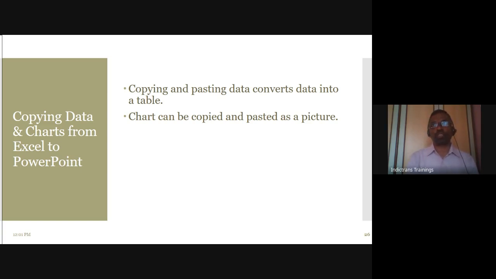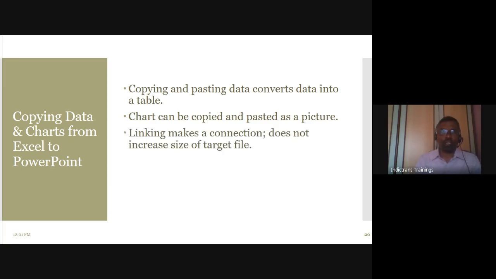Generally, we do Control C, Control V. But there are multiple options that you could have. One of the options is to paste as a picture. If you have something which is a final thing, then you could put it as a picture over there. There are also methods called linking. You can make a link so that your chart is seen in the PowerPoint, but the data is not copied. The data is in Excel. So anytime somebody opens the PowerPoint, it requires a link to the Excel, right?